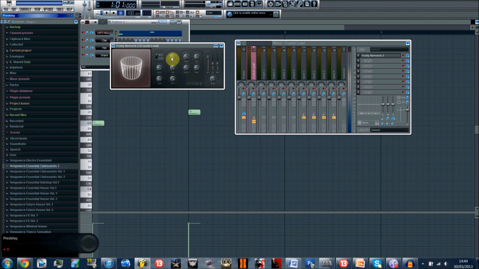The delay is quite what you would think it is. It's basically how long after the sound is played that the reverb comes into play. So now it's on the bottom, so basically as soon as the note hits, the reverb will start. But if you go like that, it's quite a cool effect having the reverb come in later. But I feel that is more the job of using a delay. But it still sounds cool. Obviously, if you put it in the middle, it will come out.